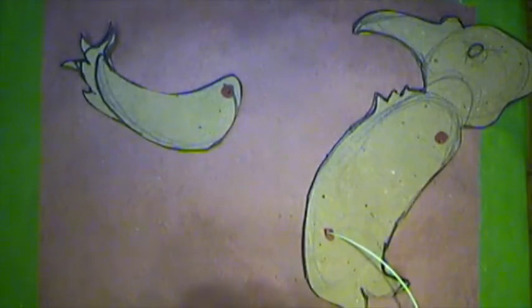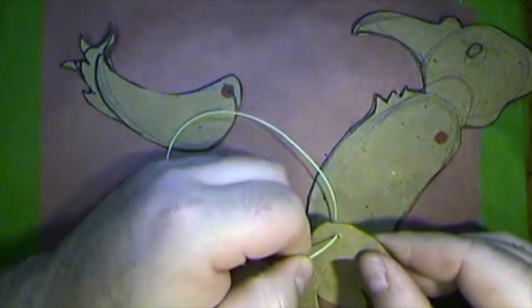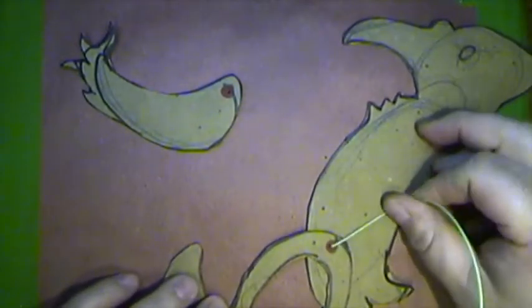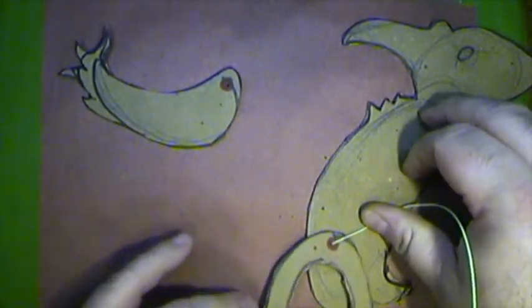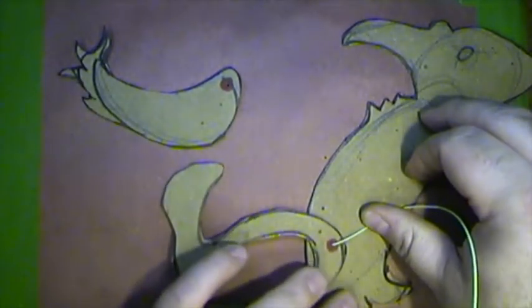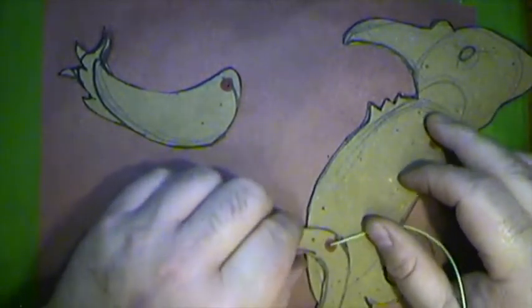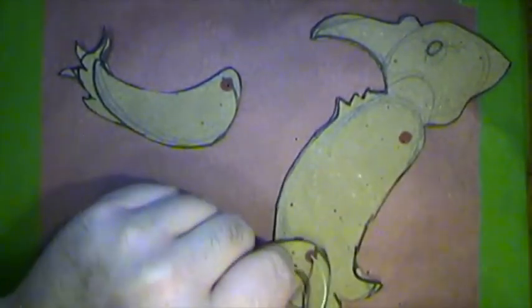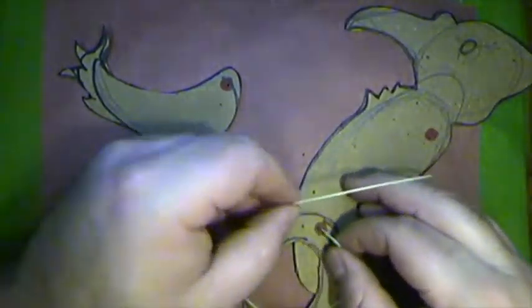So there, we get rid of that little dangly part. And now I'll put the other piece on top. So here is the end, and here is the hole. And I thread that through. Bada boop. Sunk. And now I can take this time also to lock it down with my finger just for a moment and play with it and say, okay, it doesn't look like he's kicking himself too badly in the butt. This tail feather may have to go or be redesigned. Or I may have to cut a little piece, like make a washer and put a washer in between these two pieces to lift it up just a little bit so it doesn't grab on this little tail feather that's making me crazy. So here is the first knot.